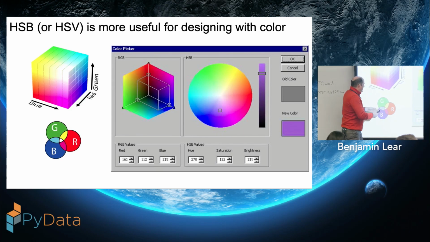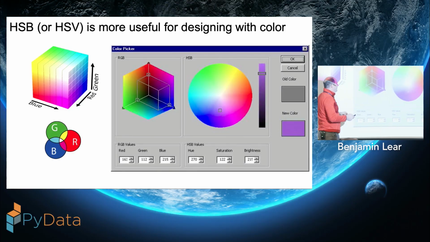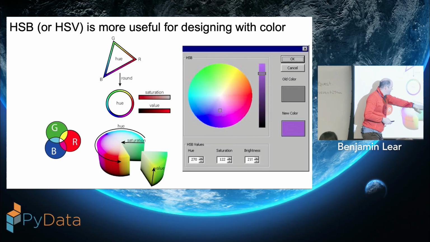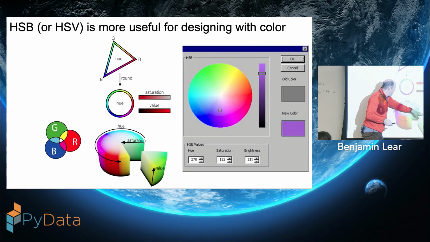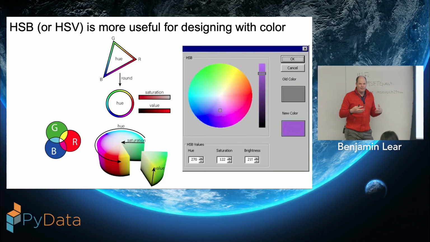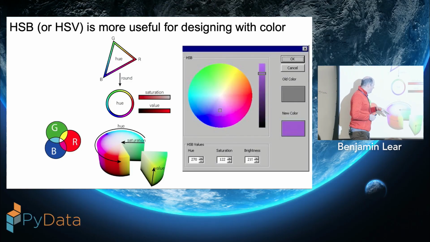What you do then is you basically take this idea of combining red, green, and blue like we had in this triangle before, and you turn this into a plane that is this circle, so essentially the color wheel. And then you can think of this as being turned into a cylinder from there. So you have 360 degrees around the edge of the cylinder, and that's hue. That's sort of what we might colloquially call color, or what a lot of people would call color. And as I move around this, I change that color.